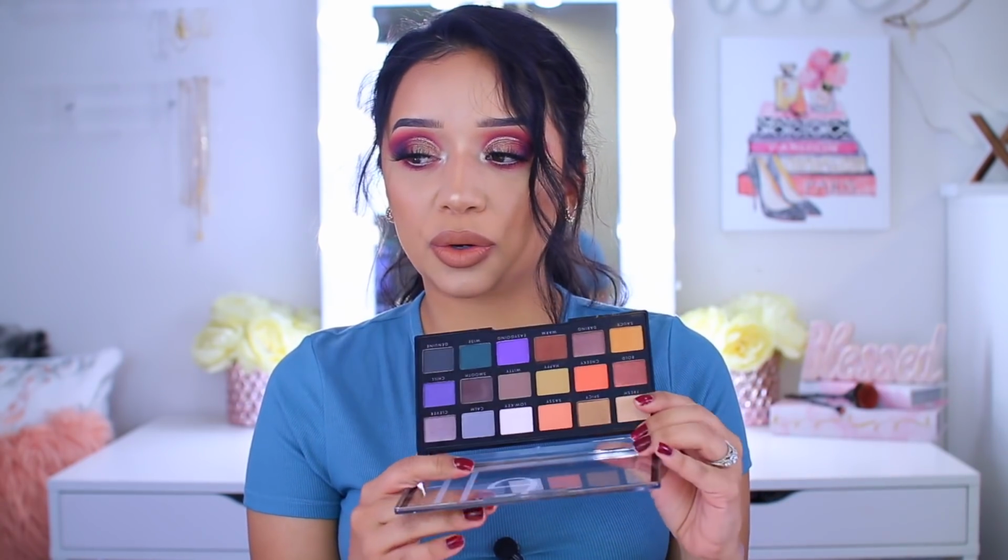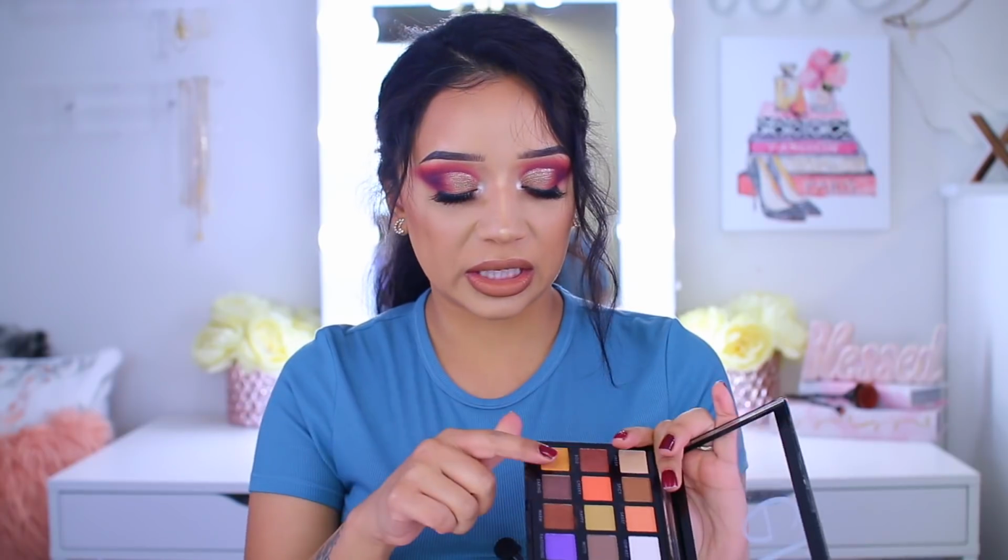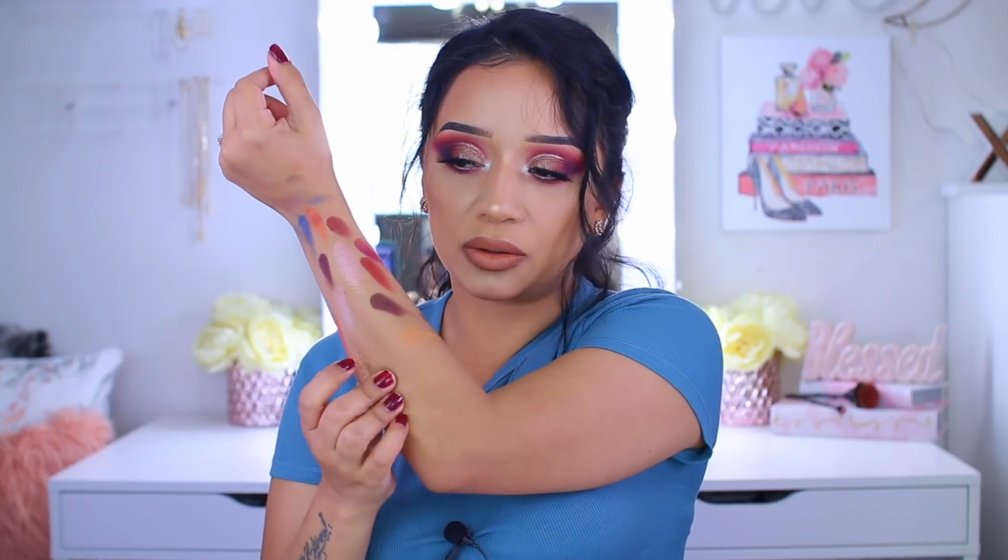Again, kind of forgot that I had it, but I did do a tutorial when I first got this palette and I was like, whoa. Okay, e.l.f., like, that was really good. All of their shades are really creamy and very pigmented compared to the rest of their eyeshadows. You know those little long ones that they have, like the 10 eyeshadow? Yeah, don't like those. So that is a swatch of that orange.